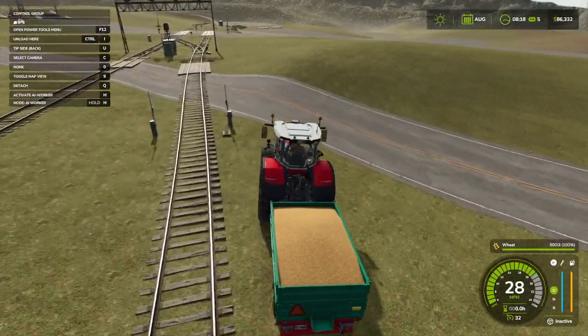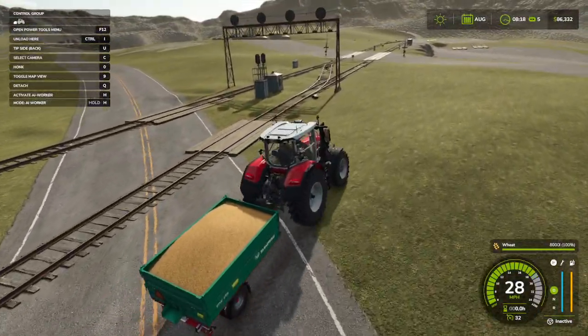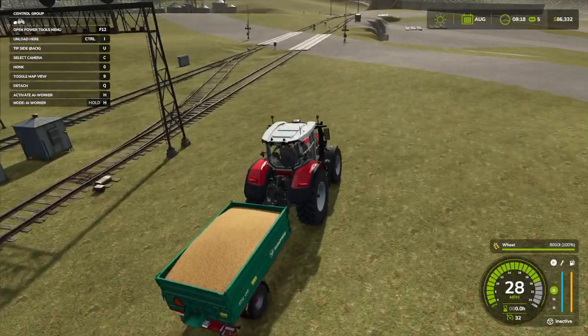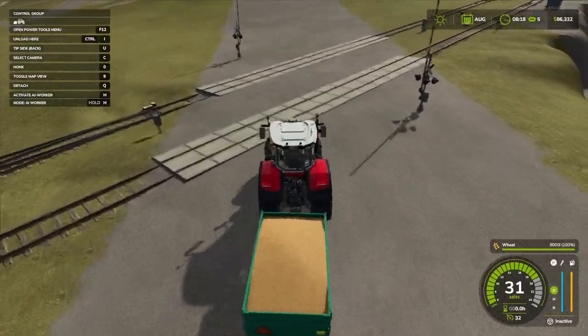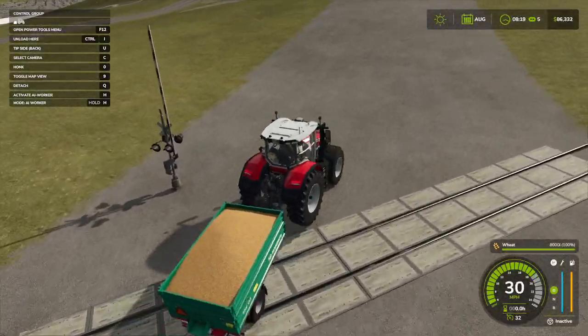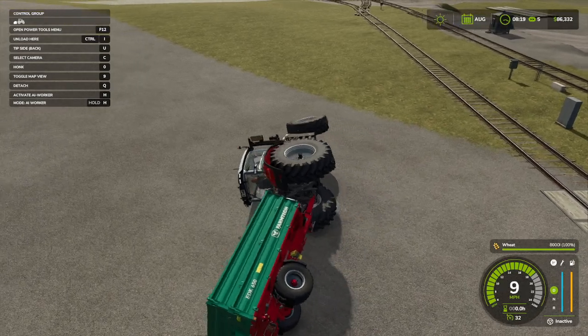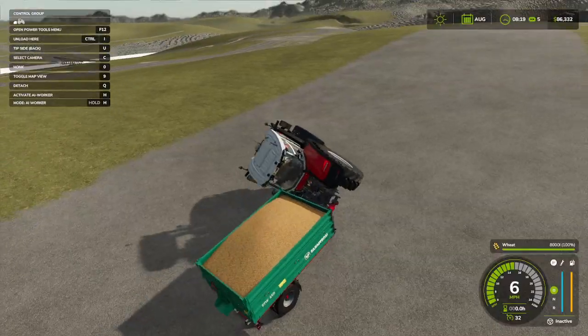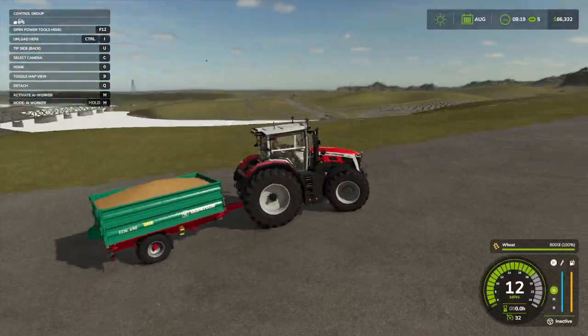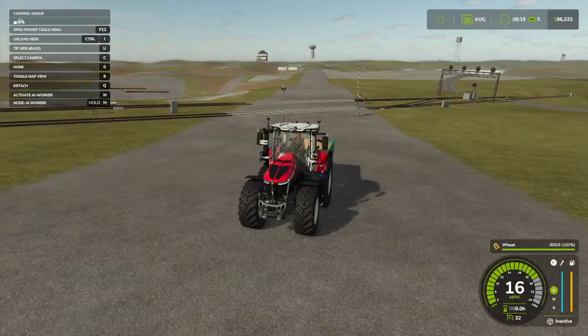So we're just going to jump on over to the side a little bit. We're trying to get to that building over there. We want to go across here. I still have to move these little things here. I hadn't moved them yet. They work. I just hadn't moved them yet. Oh no, we didn't flip over. Let's hope I can get up. There we go. Alright. Train probably going to be coming any second.